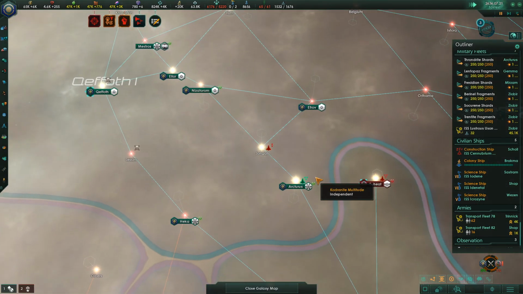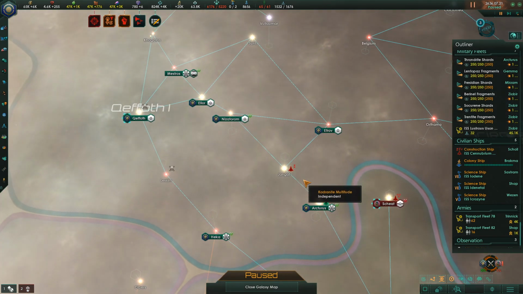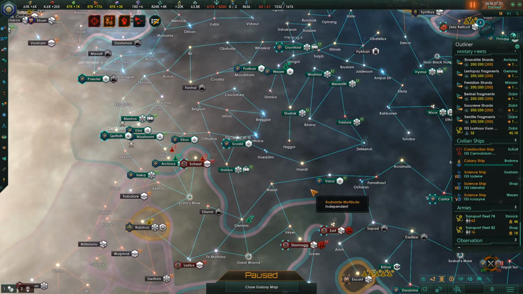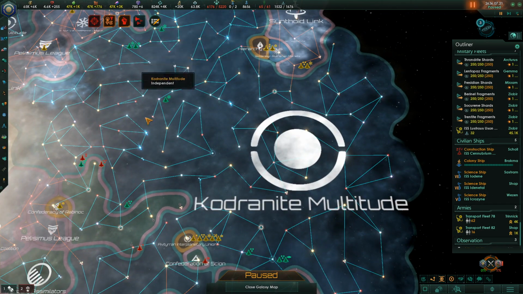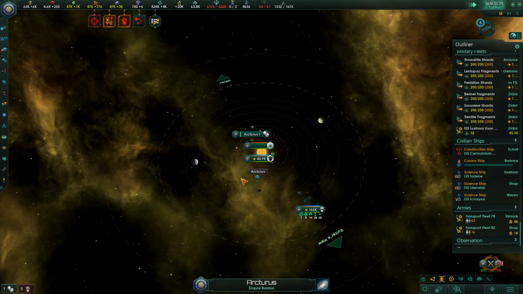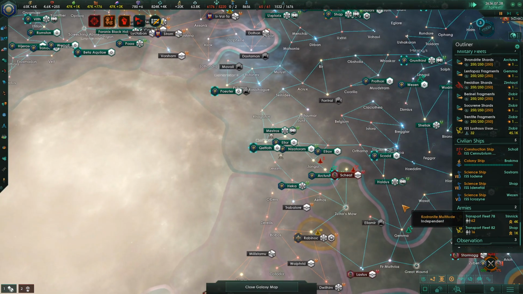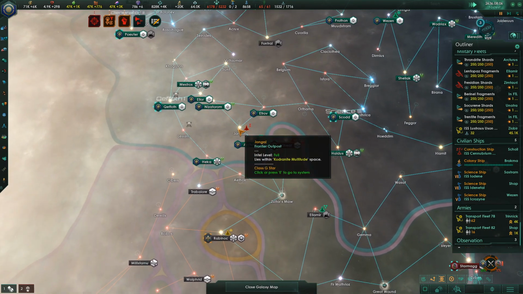Starbase under attack. We're going to back up and deal with these guys. I don't want them in our backline. Any other encroaching fleets? No. Okay, fantastic. So let's get turned around. Hostile station engaged, and our invasion has begun. Excellent. That's what I like to see. A lag spike. Okay, there we go. Perfect.